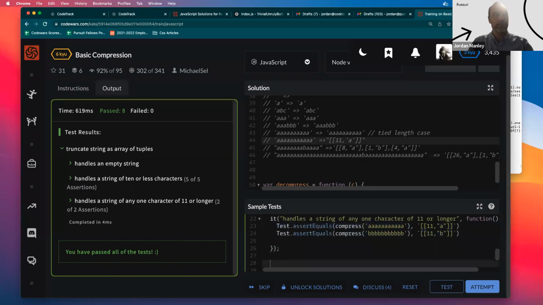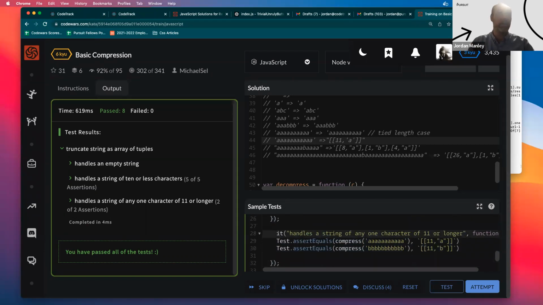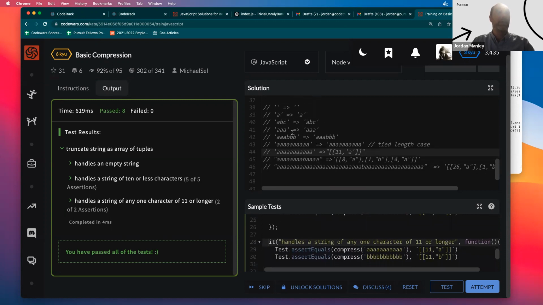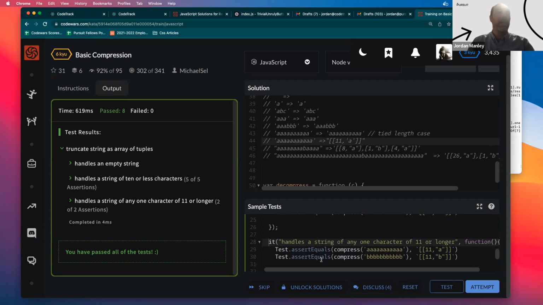We're almost there. We're almost there for the first half of the problem, right? I'll leave the decompression for you guys to do on your own. Here we say, okay, it handles a string of more than 10 characters of any length. So we've got quite a bit that we're going to fit in here, but we'll start with our examples here. We've done this. We've only got 2 examples up here that we want to pass in here. So the first one is, my bad here. There we go. See if I can paste that in.